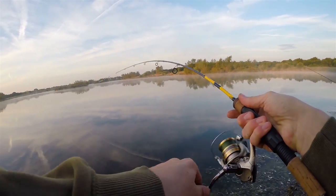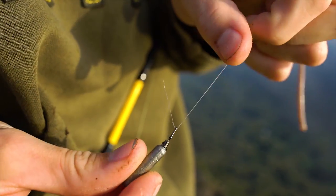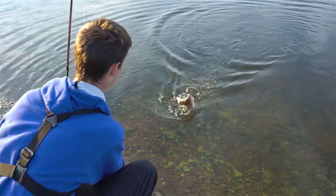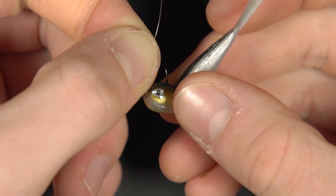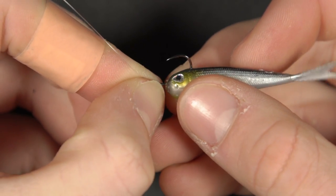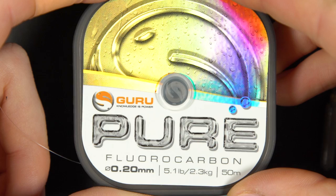This is where drop shotting or ned rigs come into play. Mine and Carl's favourite method for perch fishing is drop shotting. It's a great way to move your lure very slowly through the swim and catch those fish which aren't necessarily aggressively feeding. On the drop shot we'll use either a soft plastic lure or a real worm — on really tough days a real worm can be a winner. However, it's important to remember that a drop shot rig is made of fluorocarbon material. Pike can bite through fluorocarbon line so we wouldn't advise using this rig where there are lots of small pike about. In this situation we'd recommend bait fishing or lure fishing with a wire trace.